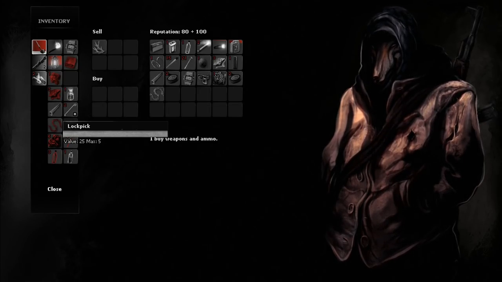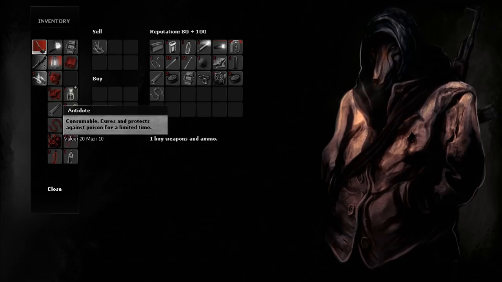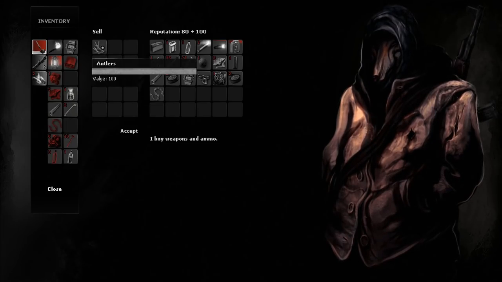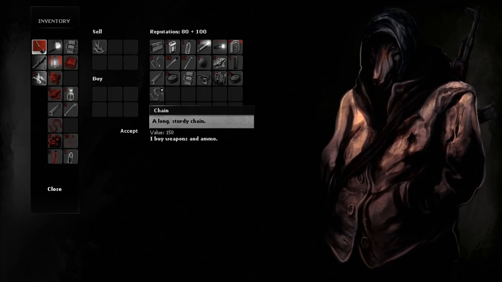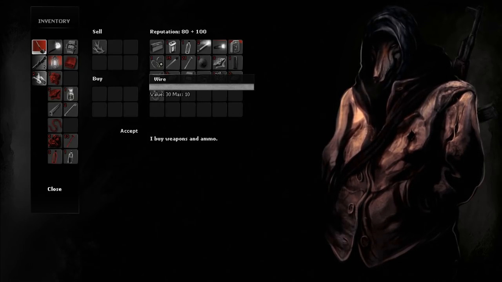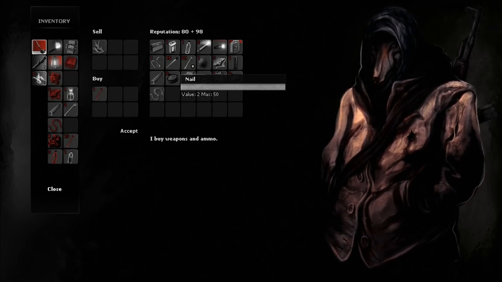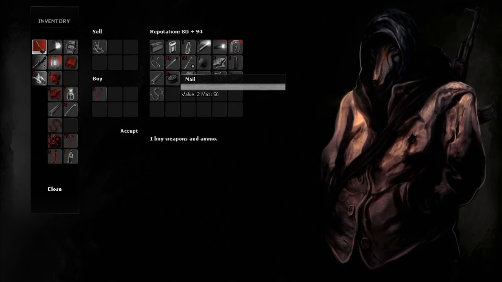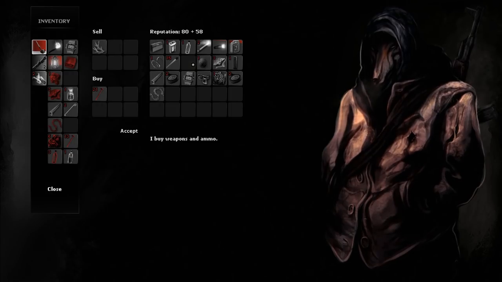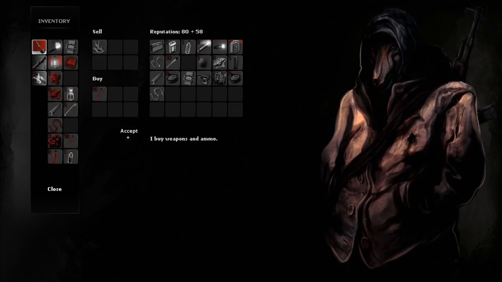Anyway, I guess I'll dump the antlers. There's a bunch of stuff I want to dump, but it's about to become nighttime, so I don't know if now's exactly the time. I think I'll just wait for the trader in the morning. But certainly the antlers, I don't think those have any function aside from selling. Anything I want to buy? I guess a wire? Well, I've got two lockpicks, I'm fine on wires. Oh, nails. Yeah, let's get a bunch of nails. Anything else? No, that's fine.